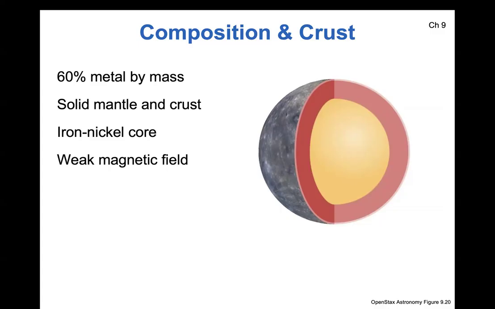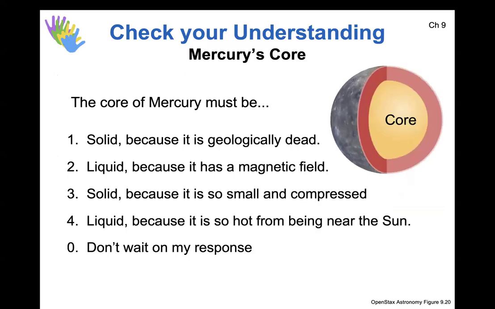It's been able to cool off in the same way that if you take a little small loaf of bread out of the oven, it has a lot of surface area to volume and cools really quickly, but a big baked object takes a long time to cool because it's got more volume per surface area. That same exact principle applies to planets. Earth is big enough that it hasn't completely cooled, and Mars as well, but Mercury and the moon have. There's no significant internal heat left.